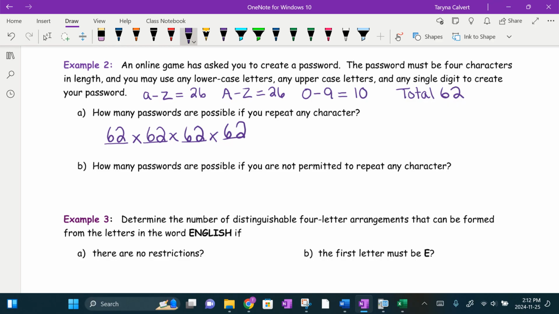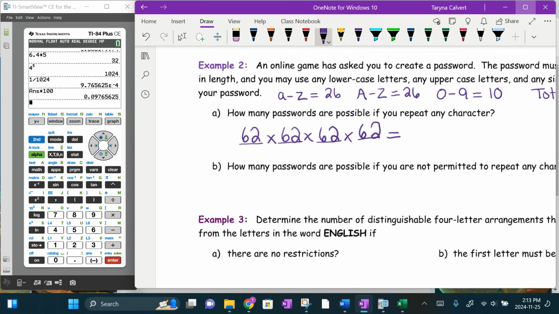Like it might have to start with a capital P, right? So if the only thing I changed was that it had to start with a capital P, the first 62 would now become a 1. That would be the change. Does it make sense that we're going to have fewer options if we put restrictions on? Yes. But if we add more letters or symbols, that creates more. But that's kind of where we're headed. We're going to start adding restrictions.